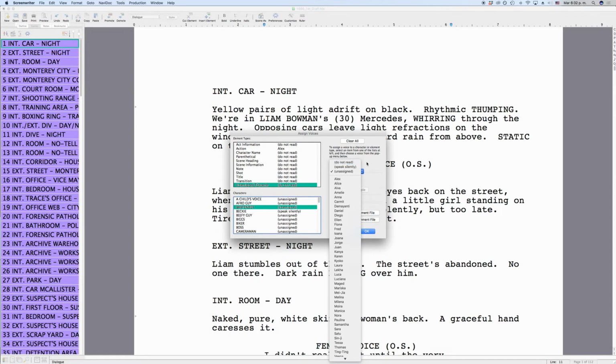Once you've taken the time and have set up all the voices here, you might want to save that setup to an external file so you don't have to do the setup all over again. Or maybe you have the same characters in another version of your script in another file and you simply want to load the voices setup. If you click Save Voice Assignment File, your voices setup will be saved to an external file that you can then import into another project, and you don't have to do the setup all over again manually. Okay, that's basically assigning voices.